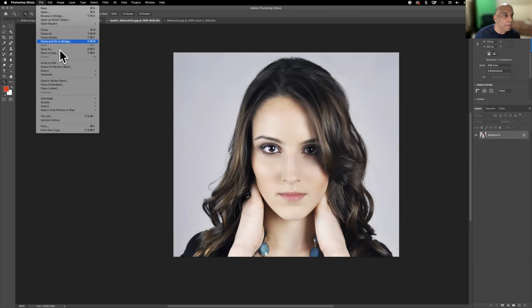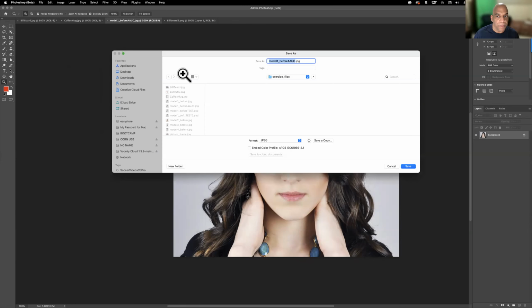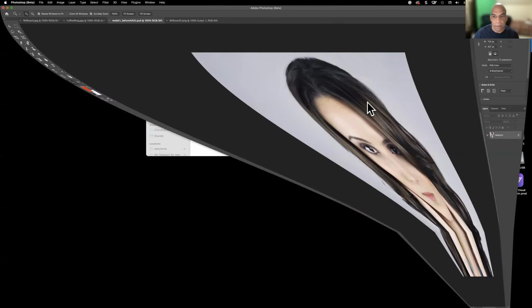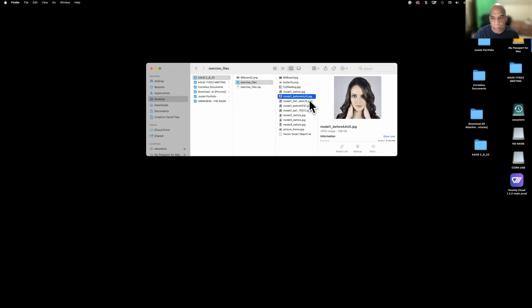So let me do file, save as a PSD file. Photoshop file. Now, when I save this, you can see that that file size is 1.1 meg. You guys see that? That was a JPEG I was looking at. So this is the actual Photoshop file. So I want to kind of establish a base before we go forward.